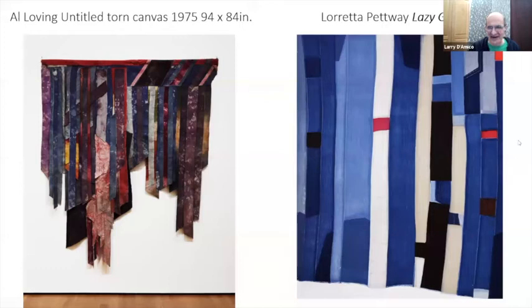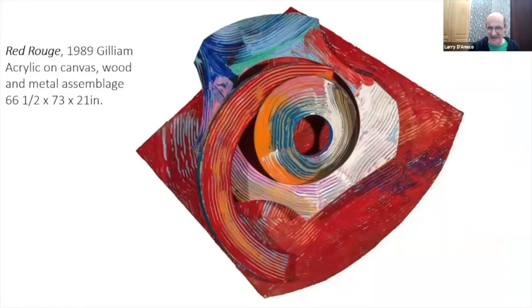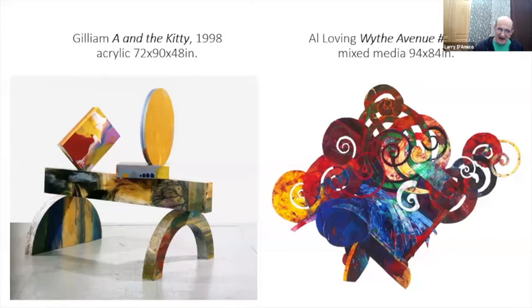This is back to Gilliam and his shaped pieces. There are a number of artists that picked this up — people like Frank Stella were doing these gigantic three-dimensional sculptural wall pieces made of aluminum and paint, coming out from the wall. There's somebody like Elizabeth Murray also doing three-dimensional work. So this was kind of in the air at the time. On the right is another piece by Al Loving — this kind of buoyant, wonderful thing that he did a bunch of — really zany, well-structured, with an interplay of form and color, really fun.